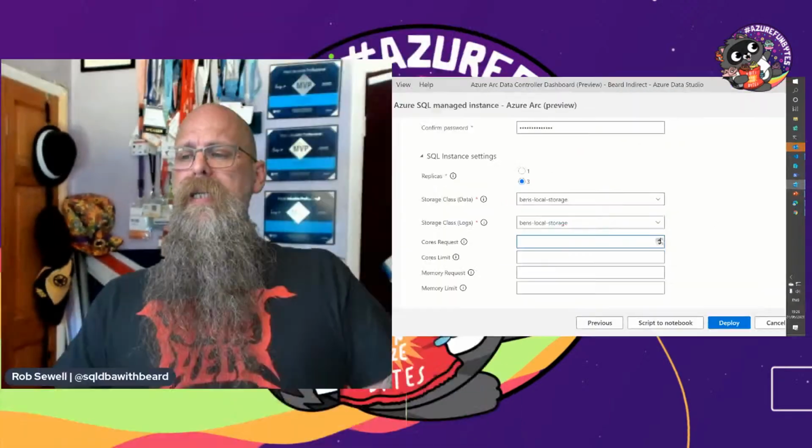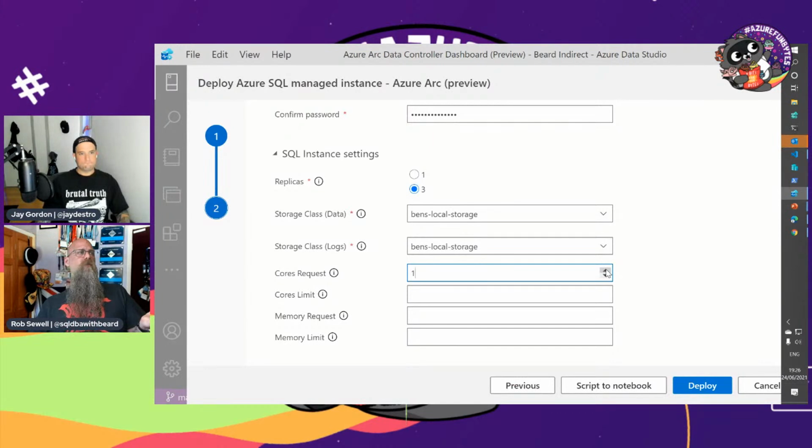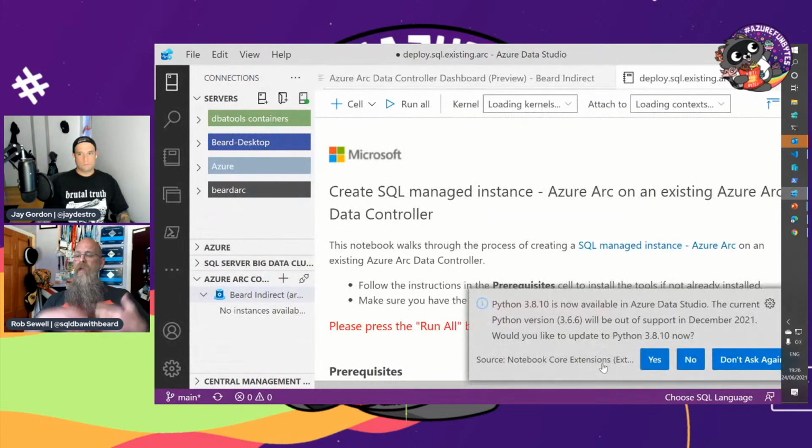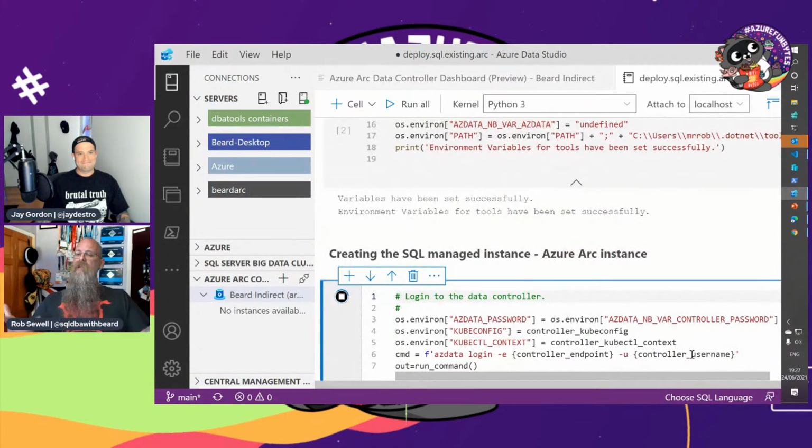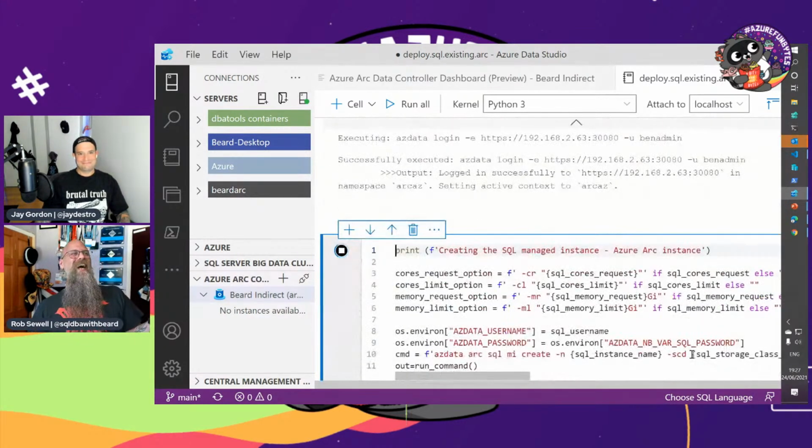And then we'll say, how many CPUs do we want for this managed instance? We'll take 3 as a minimum and a limit of 4. And then we can pick some RAM. Let's go for 8 minimum, and memory limit must be greater than or equal to, yes, we'll have 10. And then we hit this deploy button. And that opens up, no thank you, we don't upgrade in the middle of demos. That opens up a Python notebook. As you can see, it's already pre-filled with everything I need, and it is in fact running.